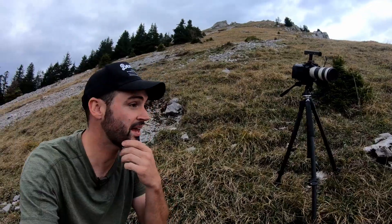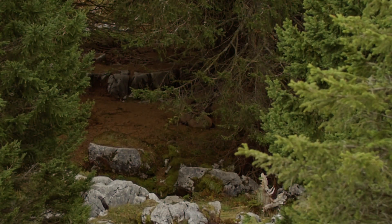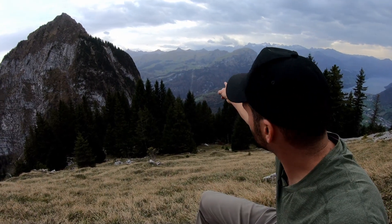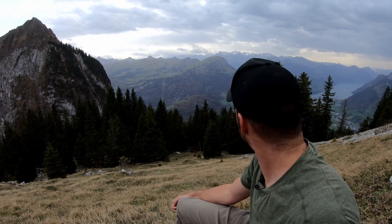I'm now pretty high up on the Kleiner Mieten. You can see the false peak right up above me, and then there's this meadow — this is kind of where I was hoping they'd be hanging out. As I came up, a couple just went right into the woods, but there's still one lying under the tree. I've got my camera set up just in case they move, but I can't see very much. Our view here is looking south towards Italy and you can see all the Alps have got a little bit of snow now — pretty cool. Right across the valley is Stoss, a little carless town, and down here is Brunnen, home of Victorinox, the Swiss Army knife. But this guy in the woods is not wanting to move — pretty happy chilling out there. My sun has left so I think it's time to pack up and head home.